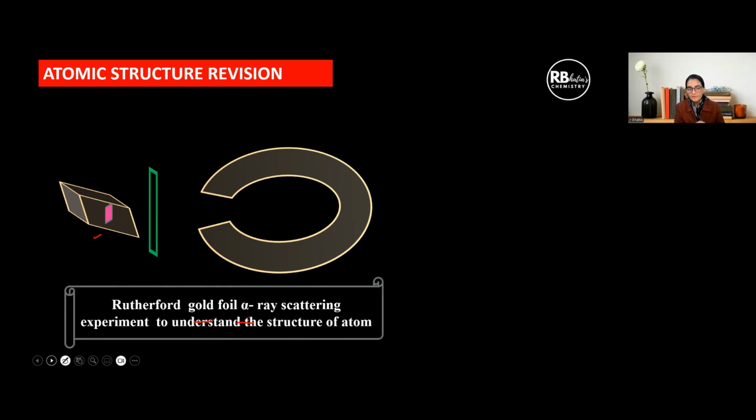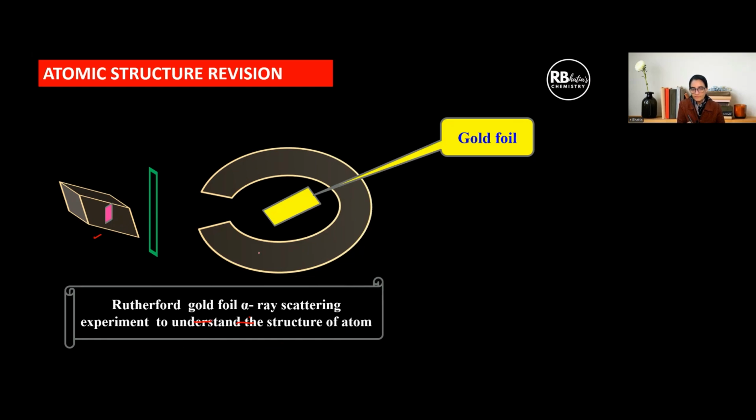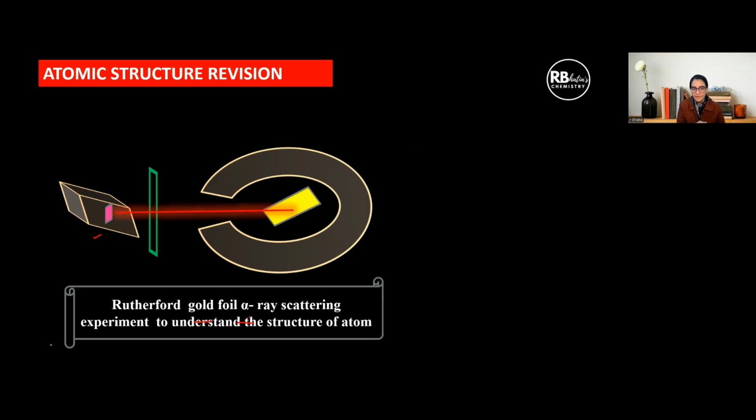And then we have this gold foil. This is a circular zinc sulfide screen. In the center of this, we have kept a very thin gold foil. So when alpha particles strike the gold foil, the alpha particles emitted out are going to hit the zinc sulfide screen at different angles. And since every hit causes a fluorescence, the points could be observed. And from there, the observations led to creating a model, the nuclear model of the atom.